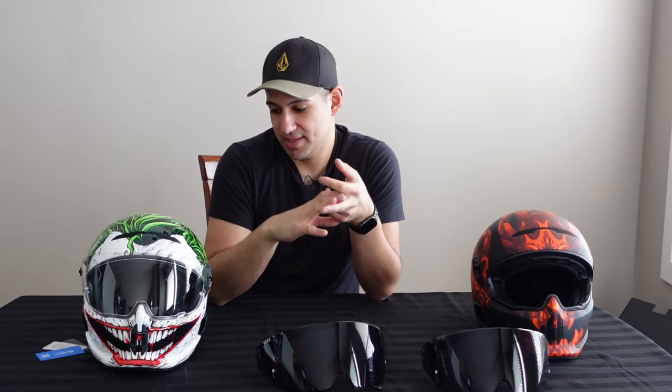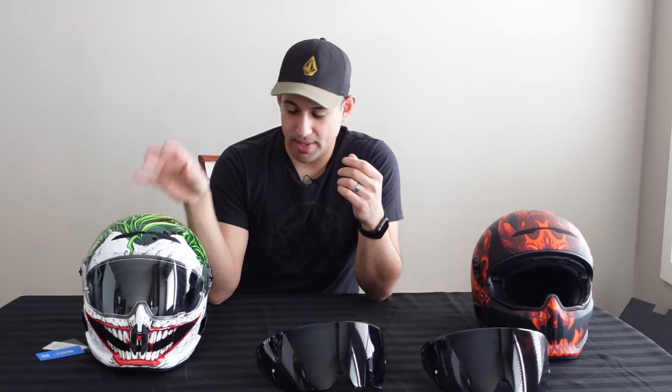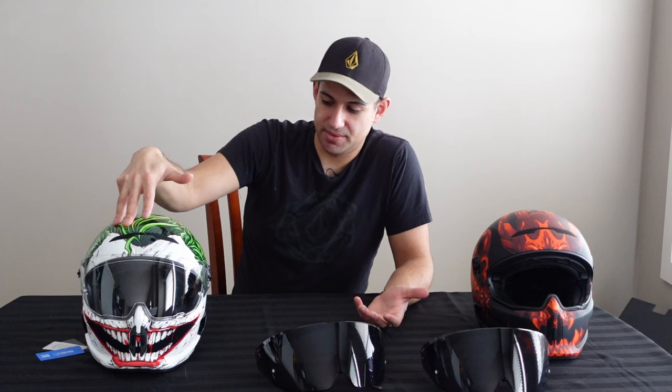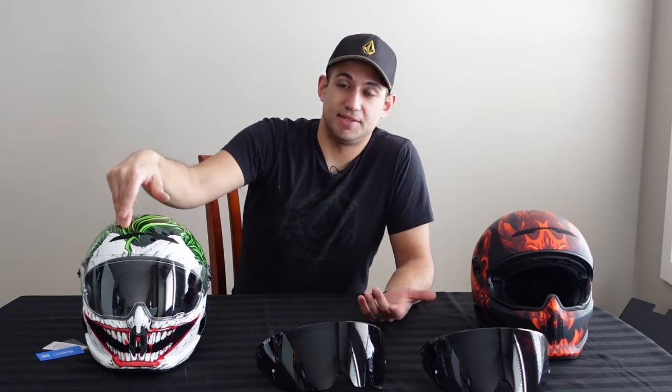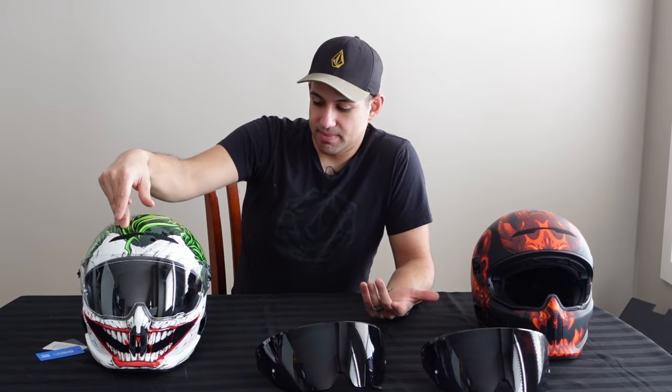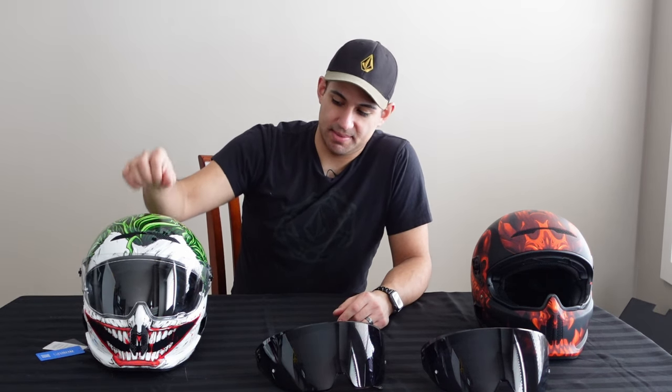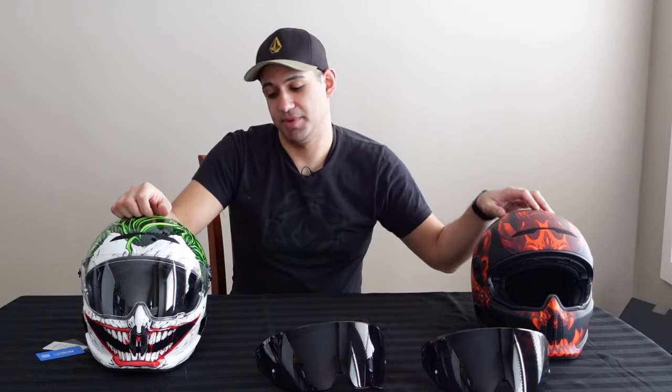Is it the quietest Atlas ever? Absolutely. This thing is as quiet as a helmet in its price range should be. Once again, with all the changes that have happened inside this helmet, this is gonna be a comfortable helmet to ride in. We will do a first ride with it and compare the two on the bike in the spring, but for the time being, I can confidently say that this is gonna be a much quieter ride than this has been for me.